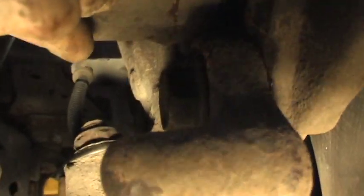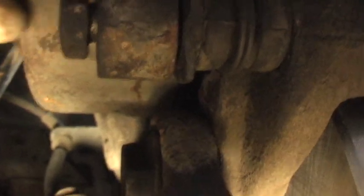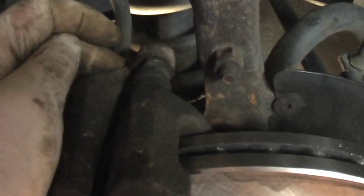I'll hold this camera a little backwards there. And it goes right in like that, right there. And everything's backwards when I'm holding the camera. This is that thing that's going to kind of float. And it bolts on. And this is the top part that I do not have a bolt in yet. So let me get that one started. It should just roll right in. There it goes. Okay, let me tighten it up.